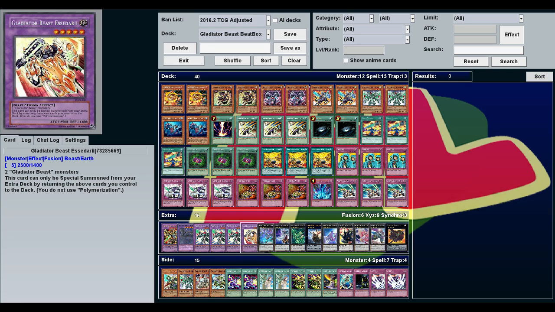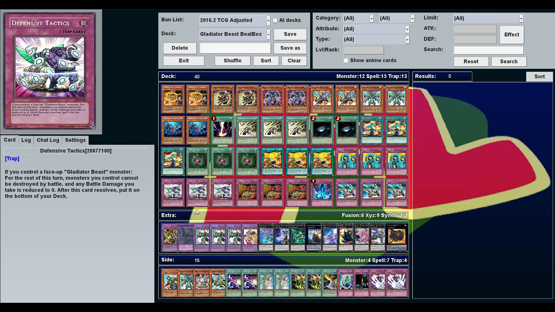This is Esadari. He's any 2 Gladiator Beasts, and he has 2,500 attack. Sometimes you need to just get over something, and that's what you use him for. Unfortunately, when he attacks, he doesn't shuffle things back. He's just there forever. So it'll stop your combos. Make sure you don't make him after Reckless Greed, unless you really just need a beat stick right then.